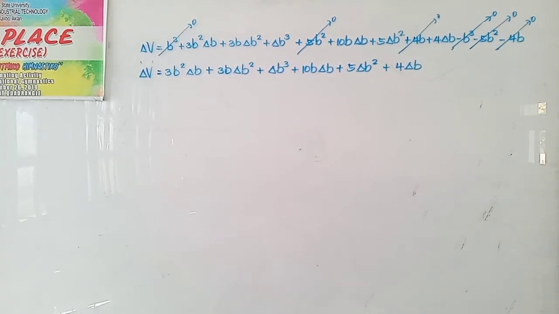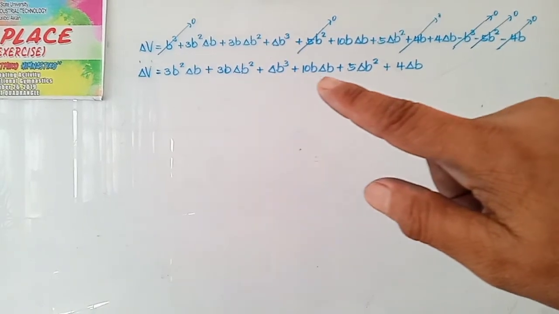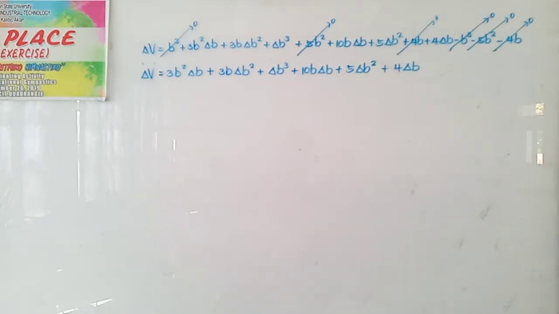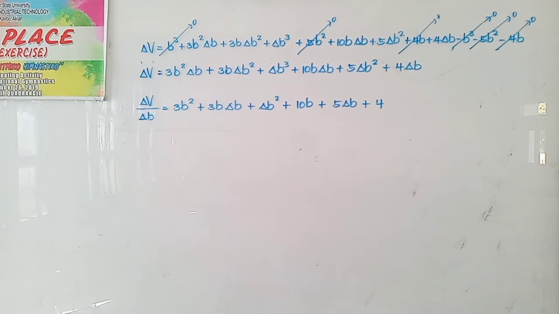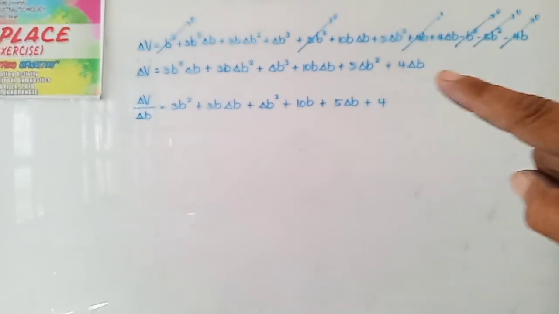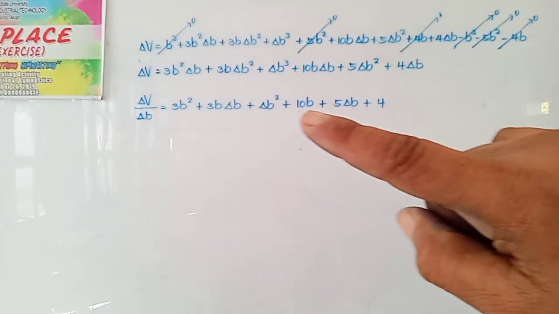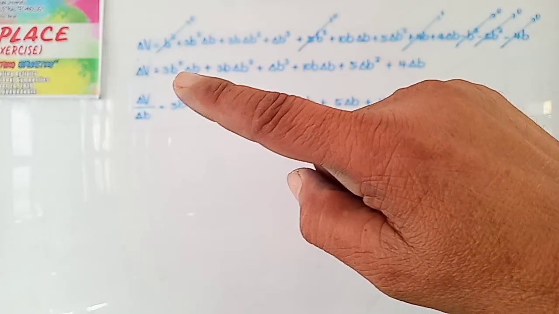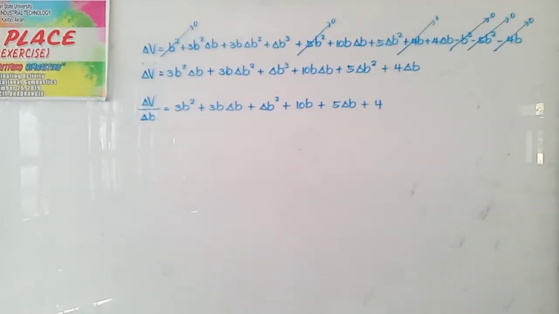So how will you know that step number 3 will end right here? Did we succeed? Look at all the terms. All of them has delta B as a common factor. That means we succeeded. And dividing through with delta B, that is the start of step number 4. All right, that's it. I have shortened the solution. And when you divide everything by delta B, then naturally that's going to be the result because you have canceled out delta B in each of the terms.